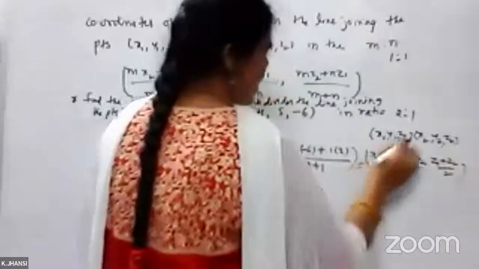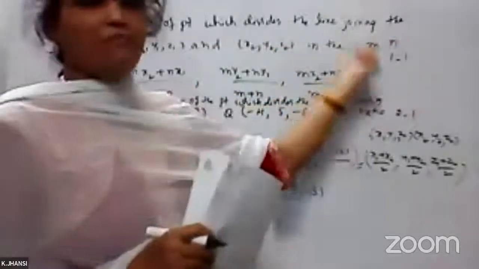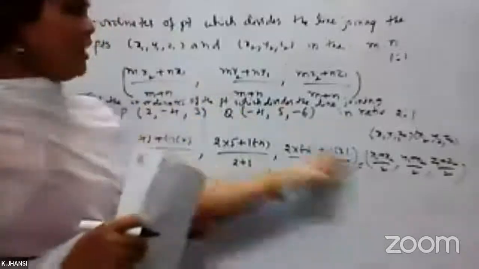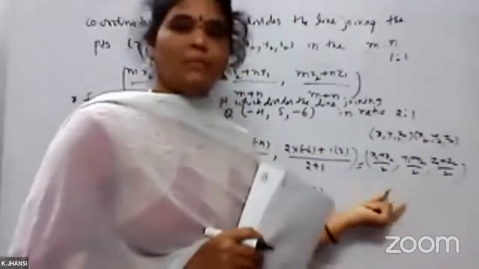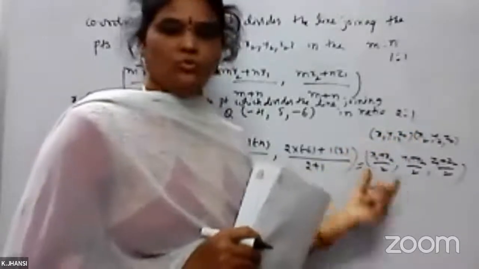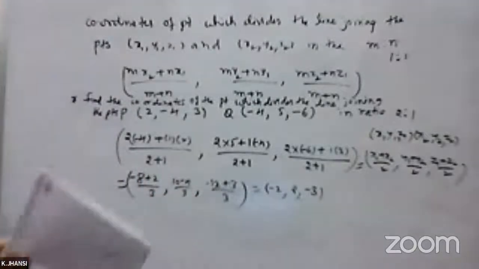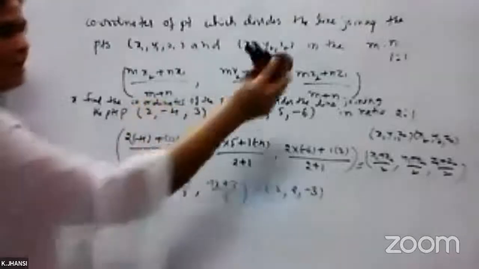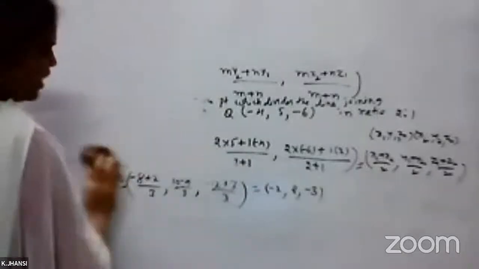We know that. But how we got this is by putting the ratio 1:1, that is m value is 1 and n value is 1, and then you get the midpoint of the 2 points. Even a 1 mark question may come, where 2 points will be given and he will ask to find the midpoint. Directly you can add both of those points and divide by 2. So remember that. For 5 marks, you have the series, no? One you may get is the collinear and another one is this, finding the coordinates. So almost in the first unit you will have all 5 marks questions only.